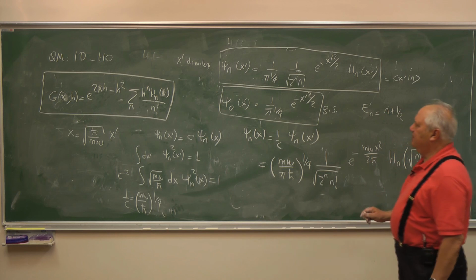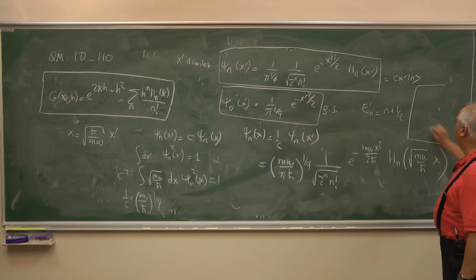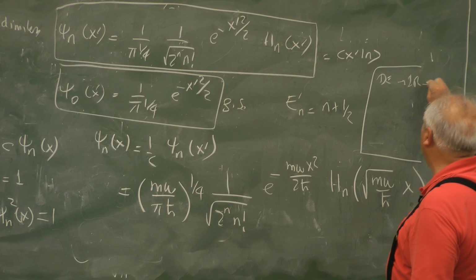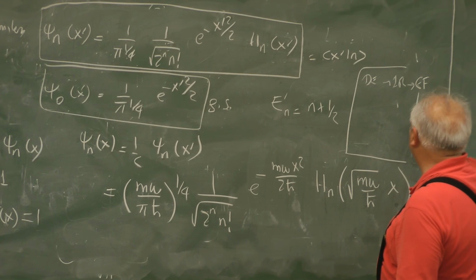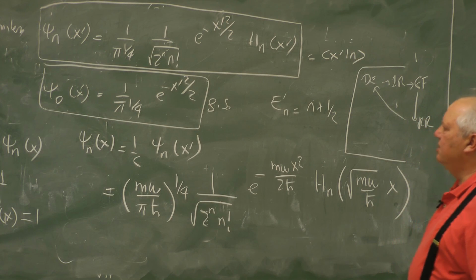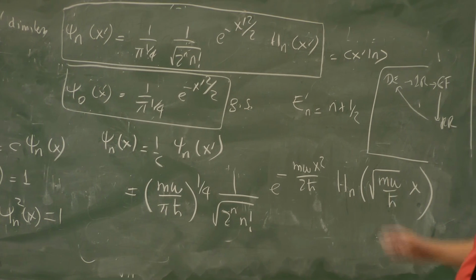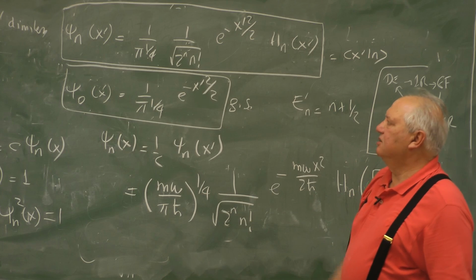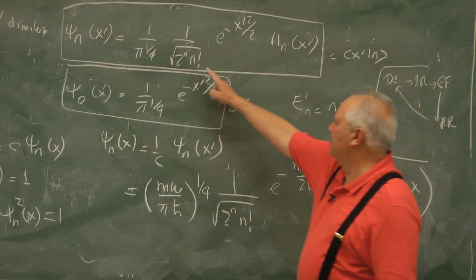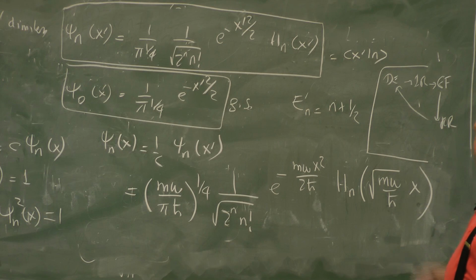All right. So in summary, let me just summarize. We started from the differential equation. We went to the integral representation. We went to the generating function, recursion relations, and back to the differential equation again. And using the generating function, we showed that these wave functions are orthonormal with this normalization constant. So it was a good exercise, if you wish, about the properties of the Hermite polynomials.